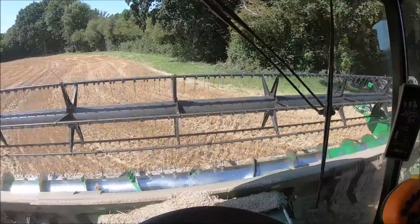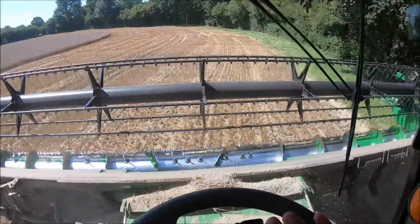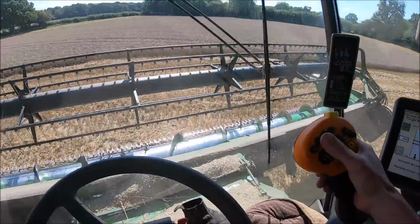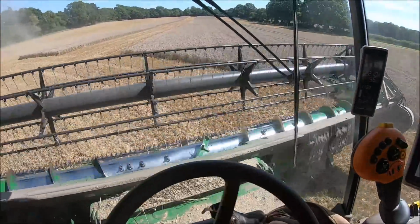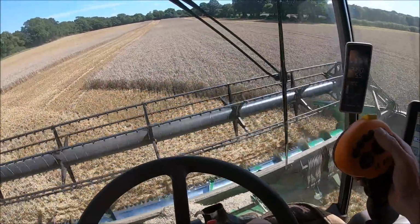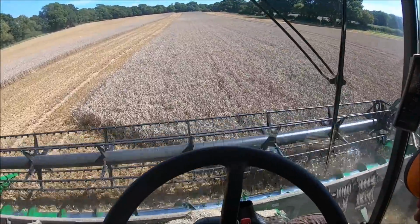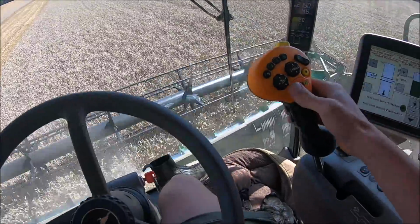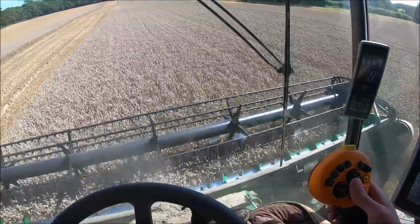Spin around. So basically, I'm going to drop the header down. It will go back into smart mode. Steering on. And then I'll just push the stick right forward. And there we go. It puts the output of the combine up quite a bit.